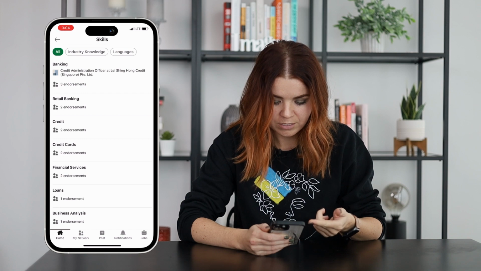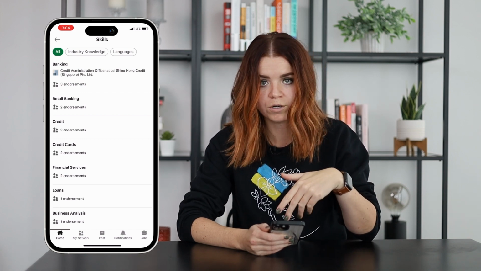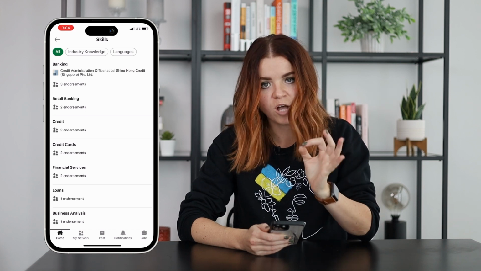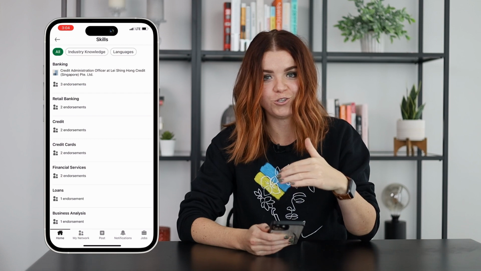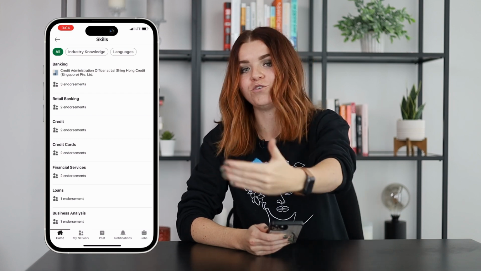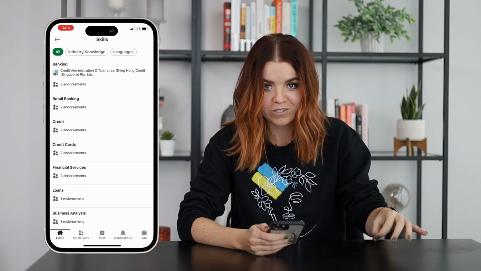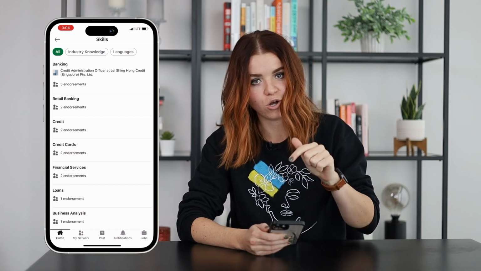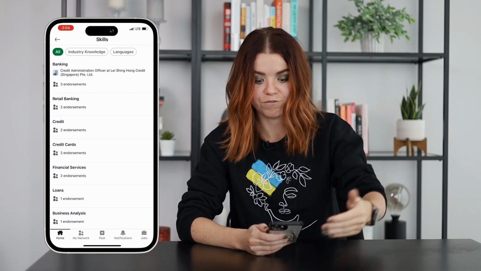And the other thing is the top 3 skills that appear on your profile before you click on more, those need to be the top skills for not only the job that you have today, but the job that you want to get next if you are actively job hunting. Even if it's not the top skill in your current position, make it a top skill on your profile if that's the type of work you want to do next after your current job.